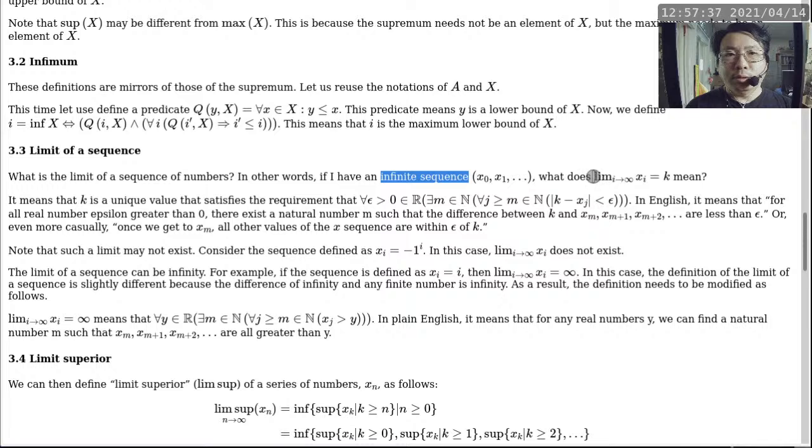Now we want to look at this term here, and find out what the limit of this sequence is. What does it mean when we are looking at the limit of a sequence? Well, that's exactly what this notation is trying to say. We are looking at i approaching infinity. What is the value of x of i when i approaches infinity? And that value is k. We're just using k as a placeholder to describe the limit of this particular sequence.